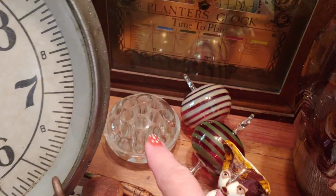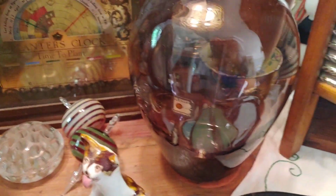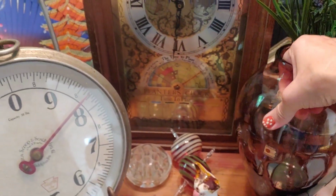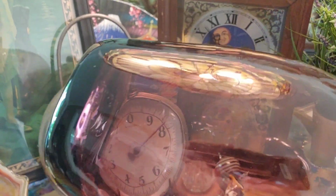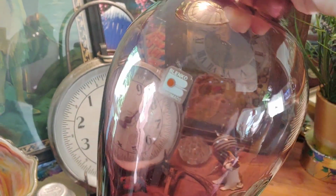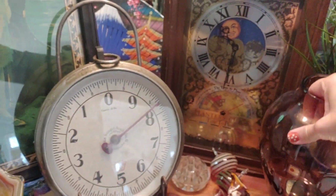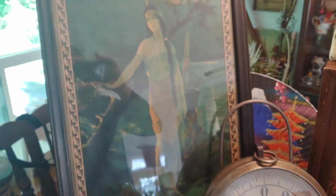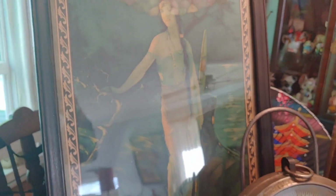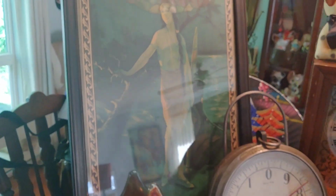A flower frog. And some glass ornaments. And this is a Blanco, and you probably can't tell from the video, it's a lavender color, or a purple lavender color. It's very pretty. Vase in great condition. All of this stuff was in good or great condition. Like this Indian maiden picture, just love it. It's hard for me to capture, I'm getting a lot of reflection, but it is really beautiful.